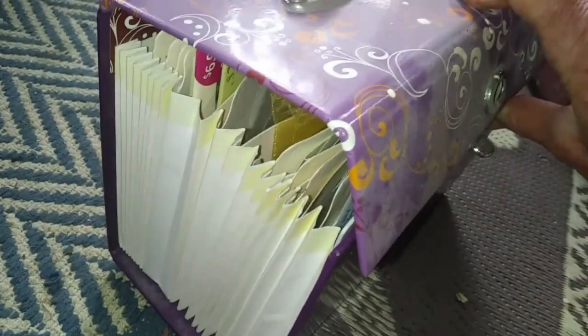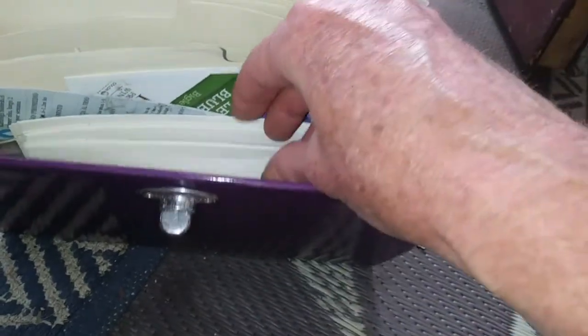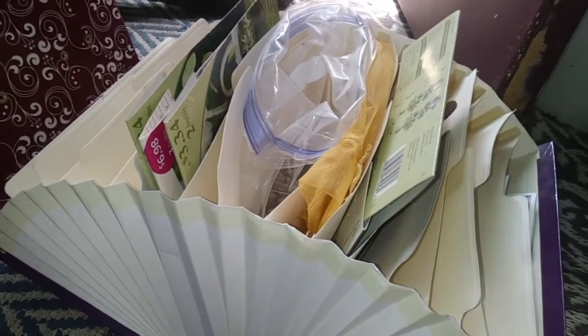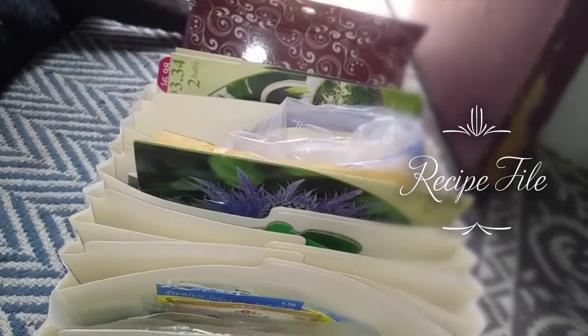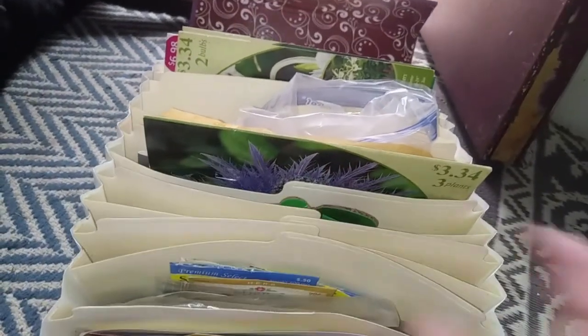It's just something that I actually found at the thrift store, but it's great to keep my garden. I save all of my garden plant tags, and I have some seeds in here too. My perennials, I need to go through and reorganize this because it really got jumbled up from this summer, buying more plants. And then I do the same thing for my orchids. I have an orchid binder, and I have my houseplant binder, and then I have my outside container. And it really helps, especially for the species of plants that you really, really like.